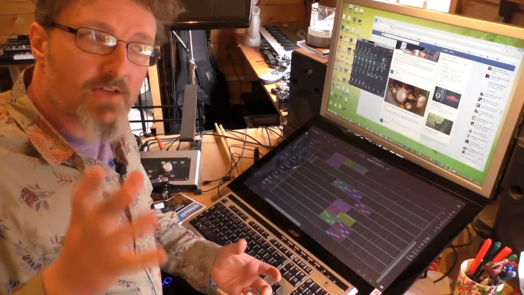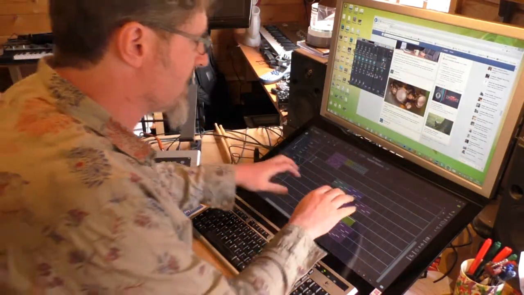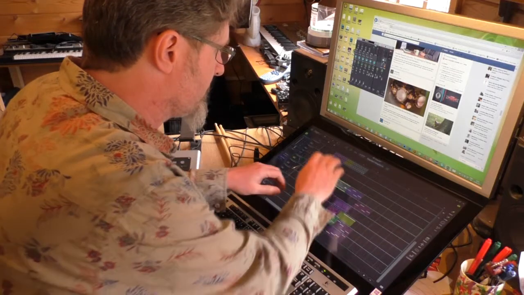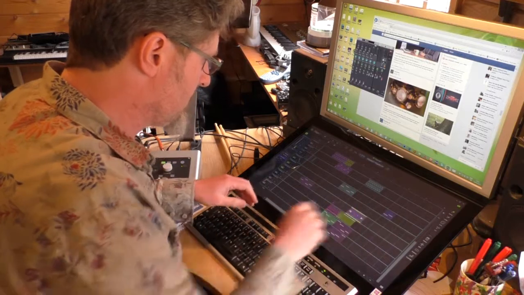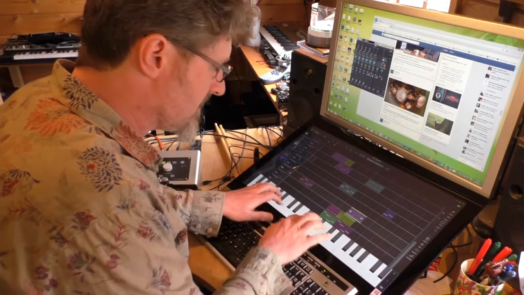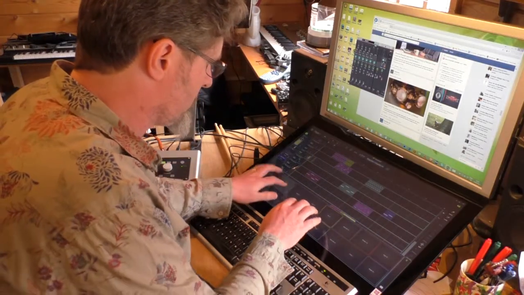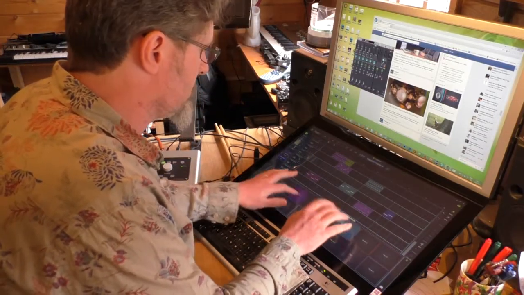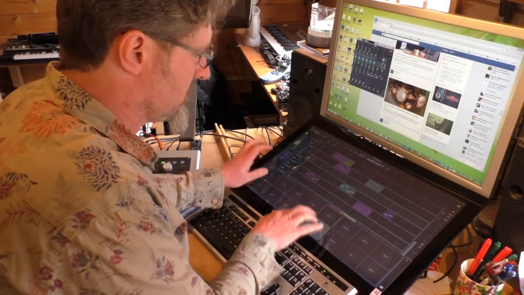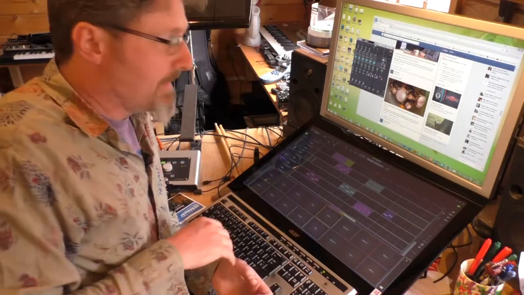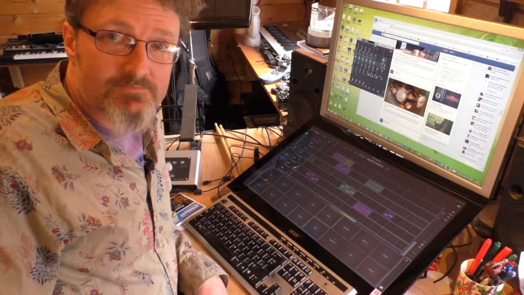But of course, you don't have to be running it on a Surface Pro 3. You can run it on a normal desktop machine with a lovely touchscreen like this one. And the performance, of course, may be a little bit different. So remember, depending on your system, your mileage will vary.